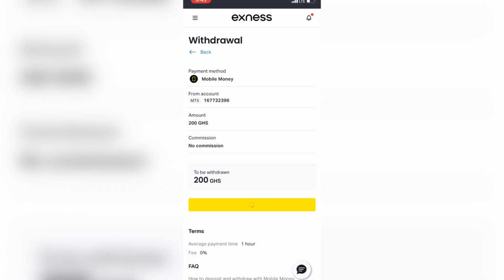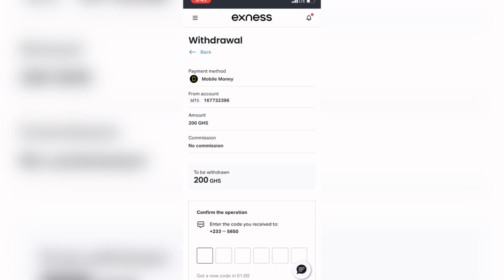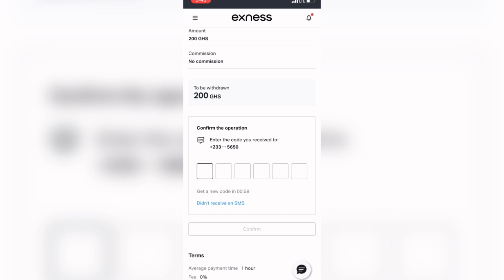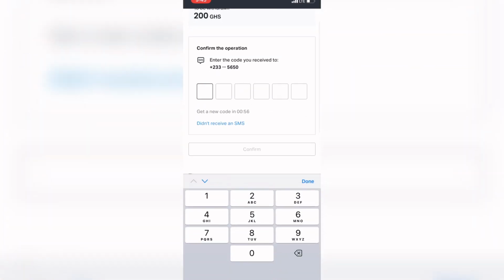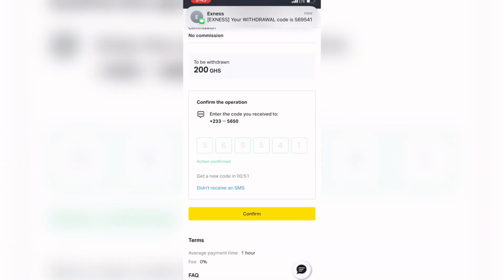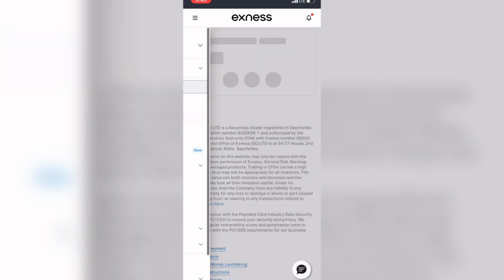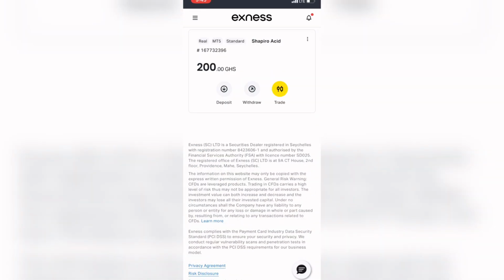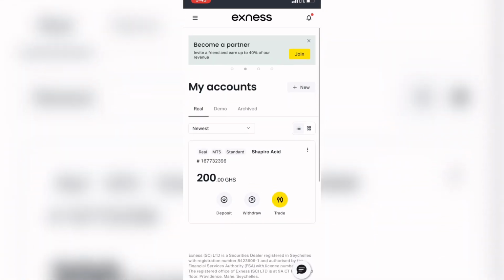Okay, then I'll confirm again, and they're going to verify. They are going to send you a code. Okay, so let's just wait for the code. They're going to send us a code. Now the moment they send us the code, you can see the code at the top. So I'll just put in the code and click on confirm. If I click on confirm, they are going to transfer my money back into my account. Sometimes it takes 5 to 10 minutes for you to receive your money. I'm not ready to withdraw this money yet. Okay, that's why I don't want to place the withdrawal. Okay, so guys, that's a simple way to deposit and withdraw in the Exness account.